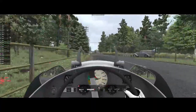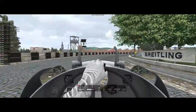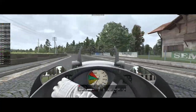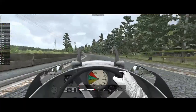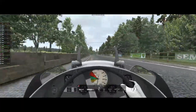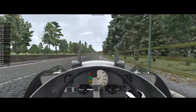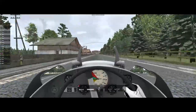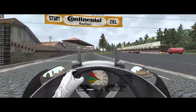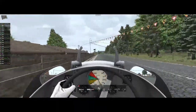which is technically the last hard corner of the track. The last couple of corners are kind of sweepers. So you come up to the sweeping left-hander into the sweeping right-hander, and then the right-hander after the flag. So we're gonna roll down. We're gonna fly by the stands as we're gonna take the checker flag, and we're gonna win here. Bremgarten, the Swiss Grand Prix.